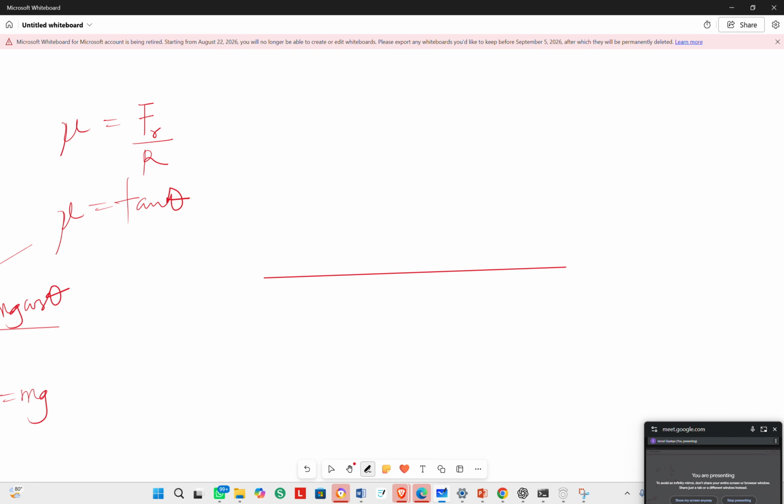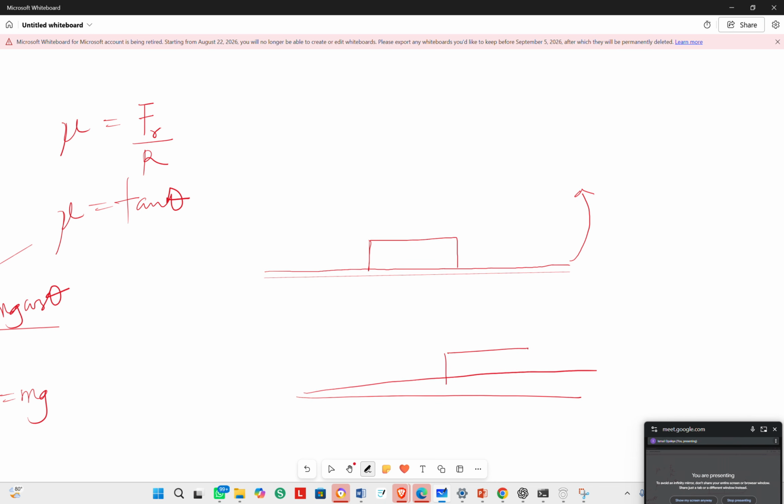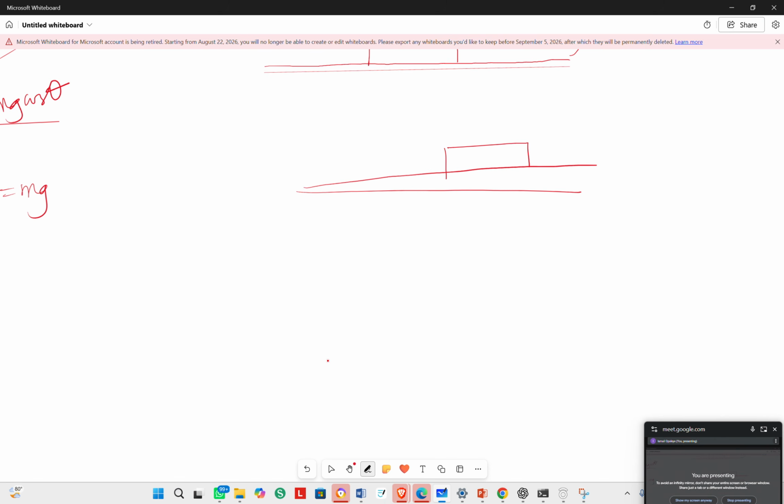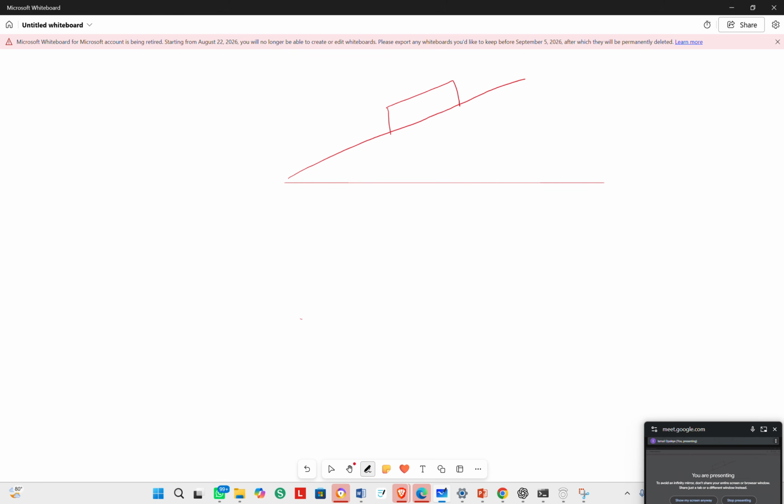This is the normal horizontal line. Now let's say that you have the other line lying on that same line here, and then you have the mass like this. Now we are raising this line gradually. The first one, we have something like this. The second one, we continue to raise up, and we have something like this. And then the third one, we have something like this.